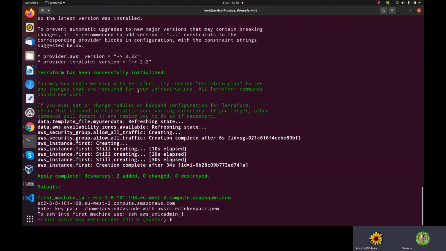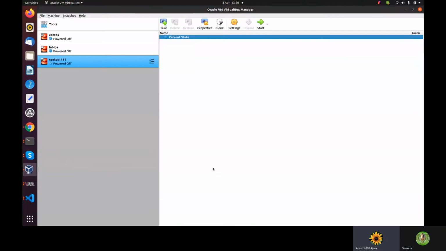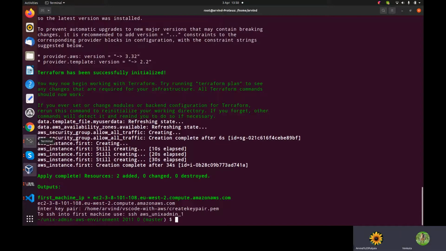Okay. So once we have the SSH AWS key, okay, that's fine. We can do that later. Okay, so basically if I do a terraform destroy, now what I should see is terraform destroy.